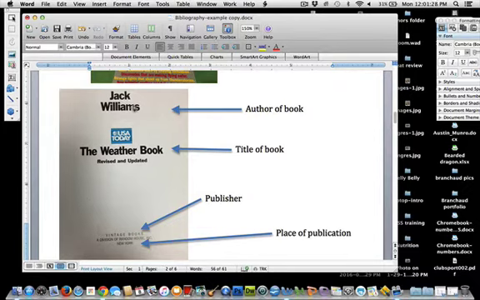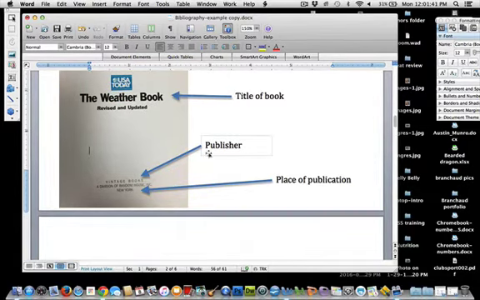Right up here in the book that I have is the author, Jack Williams. As you can see here is the title of the book, USA Today Weather Book. And let me scroll down here a little bit further, and you can see here is Vintage Books, the publisher, a division of Random House, and the place of publication is New York.